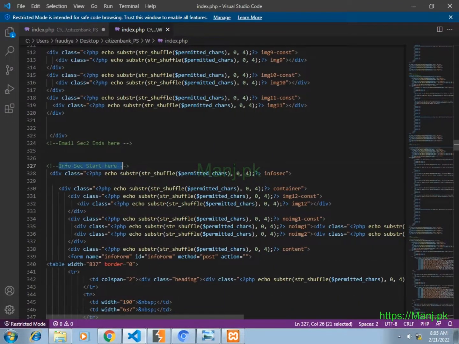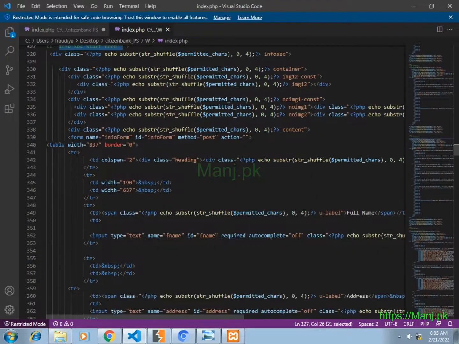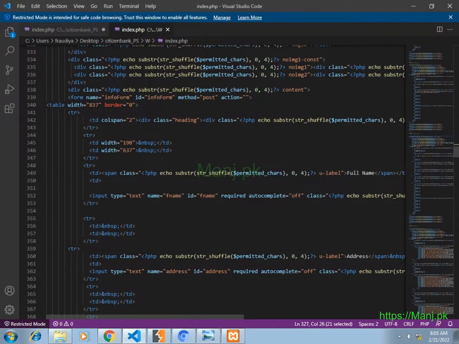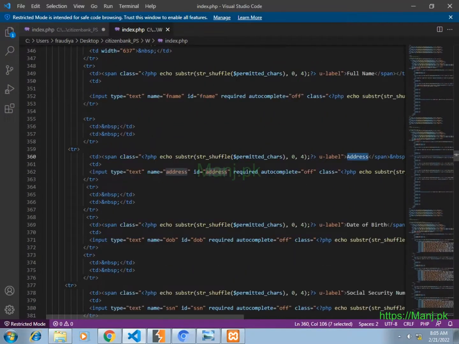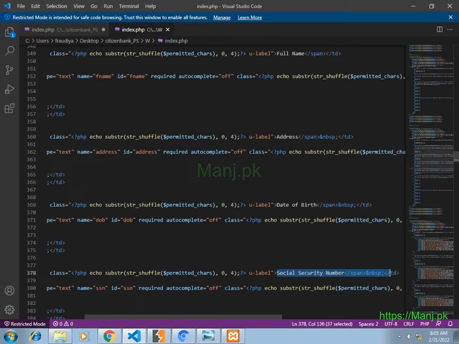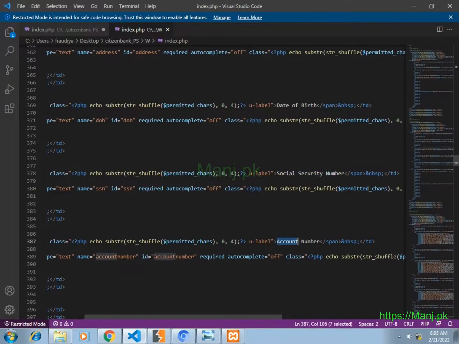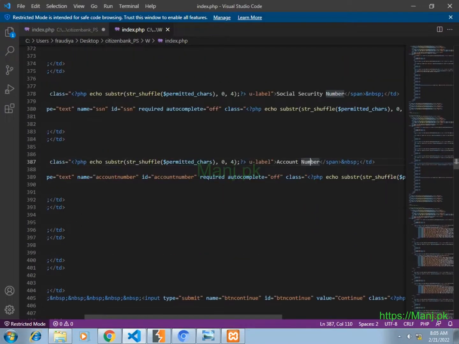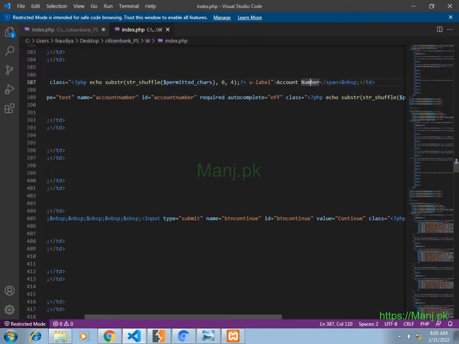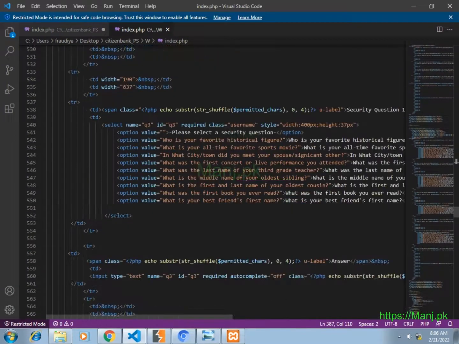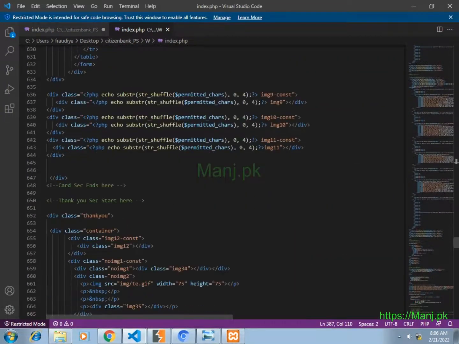Here is the information section where the attacker was collecting our full name, address, date of birth, social security number, account number, and so on and so forth. Here we have our security questions.